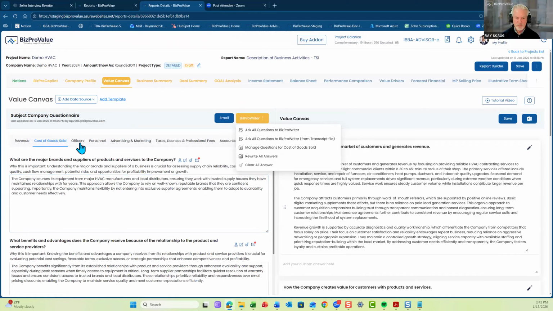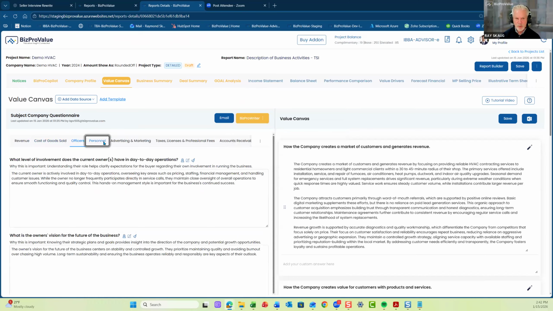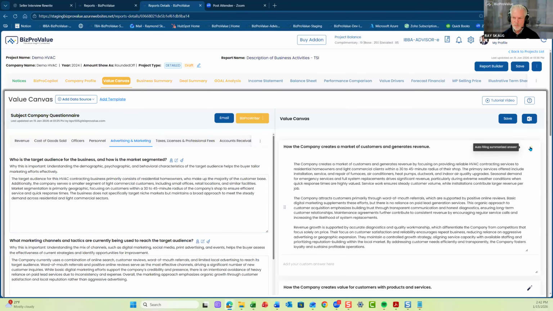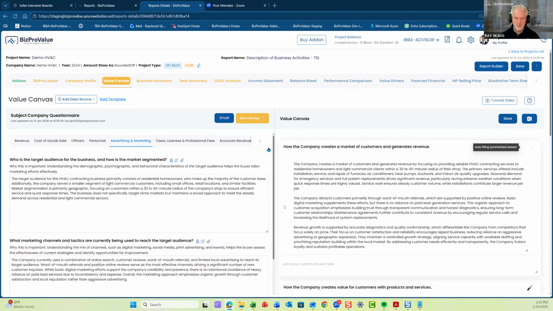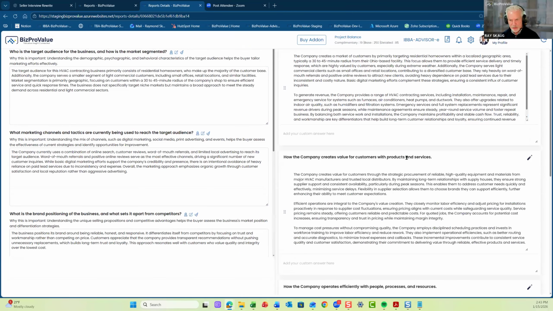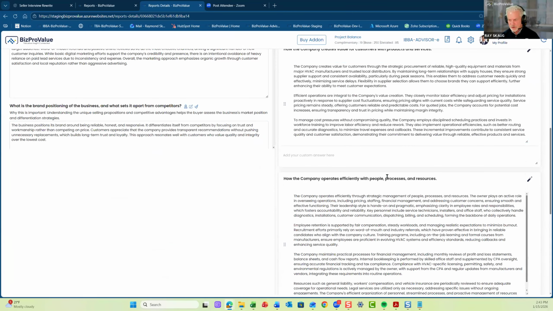And then all of that information is available throughout all of the modules. Repeat the process, and then fill the value canvas, which now takes all of your questions and answers and creates the 4 factors of value. How the company creates a market of customers, creates value, operates efficiently.